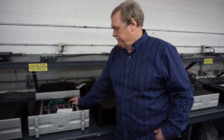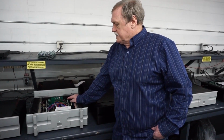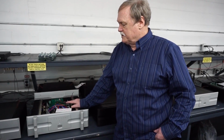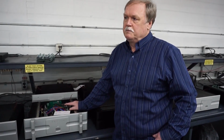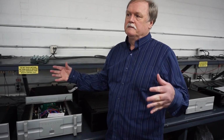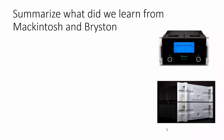Okay, and so what sonic characteristics can we expect from the new series? It's different in the sense that the things that matter most to an audiophile tend to be the presentation of the soundstage, the three-dimensional aspect of it. You're sitting there and the instruments and the singers are in the room with you. And I feel that's what the Cube does even better.